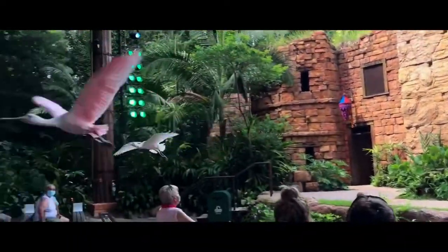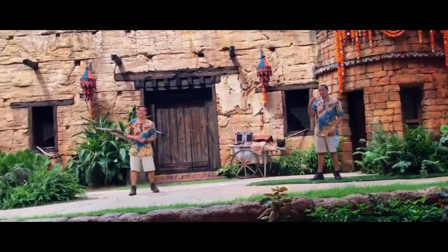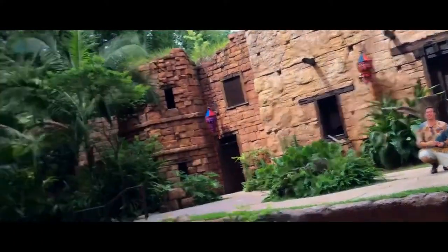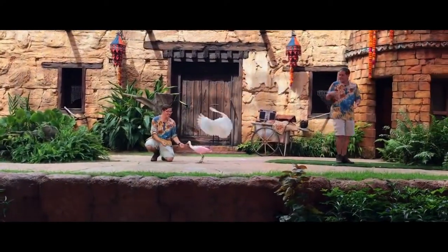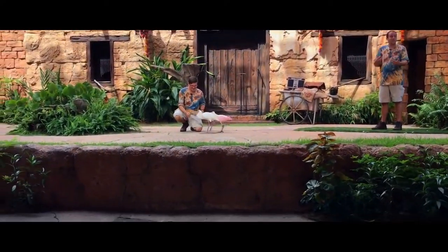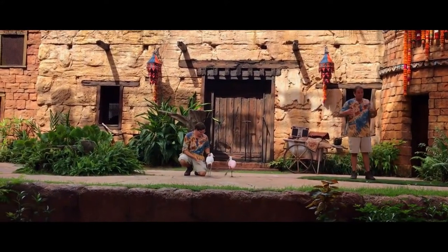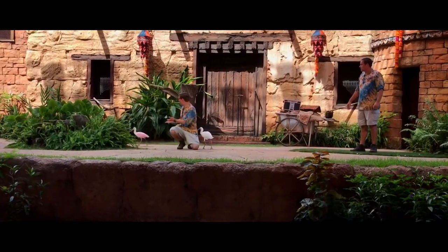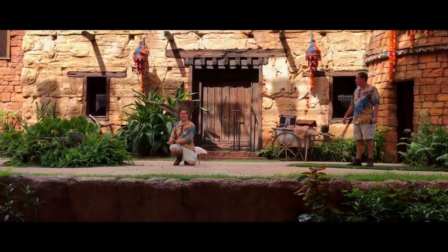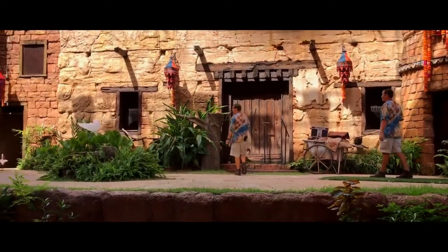Like these two spoonbills right here, Troy and Abed. Oh yeah, these birds are incredible. And the neat thing is, those are two different species of spoonbills. The white one is actually an African spoonbill, pink one, a roseate spoonbill. Now you can probably guess why they get their name spoonbill, right? It's because of the way their beak is shaped. It's used to go into the mud, and that helps them find things like crustaceans to eat. And for the pink ones, the roseates, they get that coloration from those same crustaceans. Right, and they're pink and they have spoons on their face. What else do you want? I mean, talk about some cool adaptations. Yeah, birds do have some wonderful adaptations.